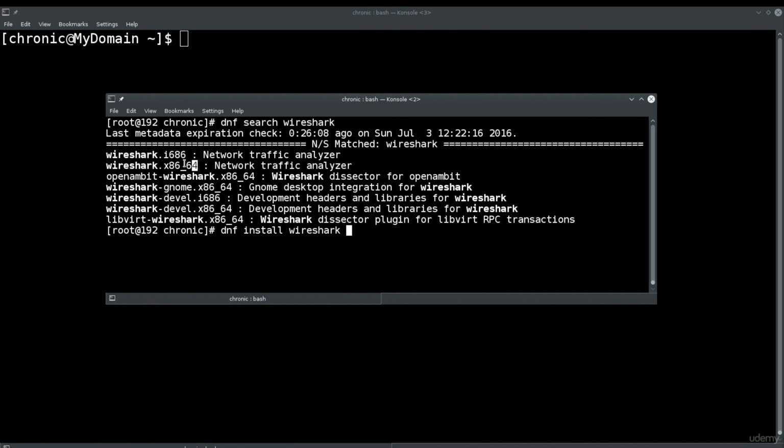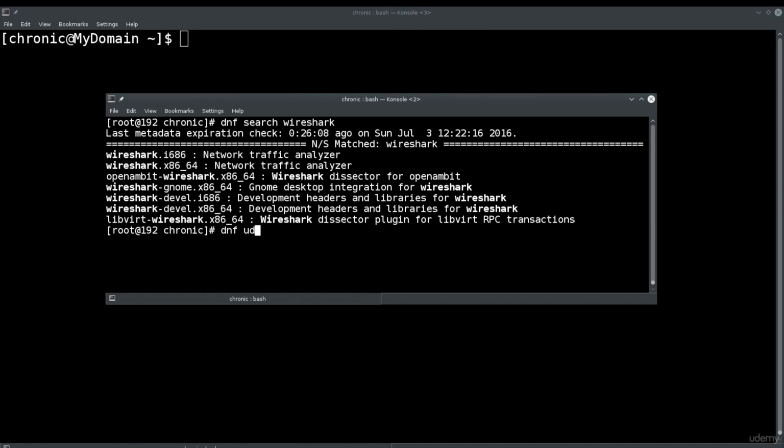Actually, with this command, I would install this one, because this one is taken by default, unless you're on a 32-bit system, then this one would be taken as a default. But you can just copy-paste the name from here of whatever it is that you wish to install, and install it in this manner. In order to remove it, all you need to do is type in remove, for example, Wireshark, just the name of the package, and this would actually remove it. All DNF installations, removals, and updates need to be done from root or from a user with admin privileges.